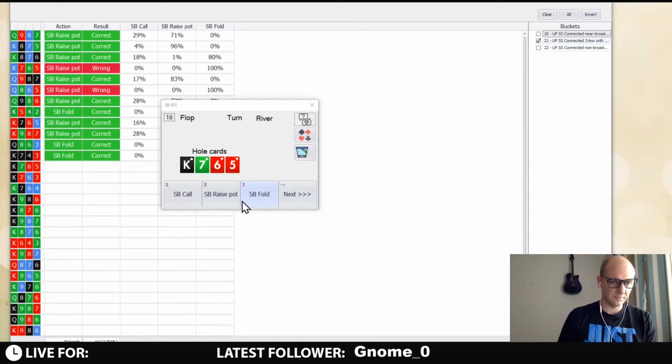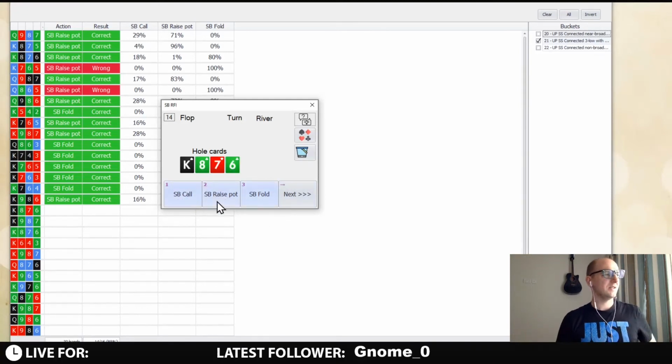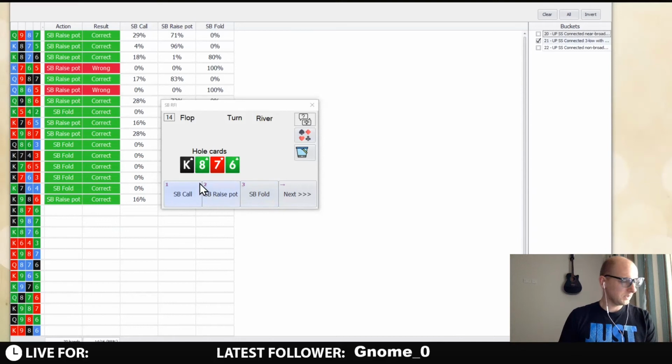Fold, yeah. I would say it's a fold with a 6 high suit as well. So fold, fold. So with king high, it must be an open. 8 high. Okay, this is very close now. So okay, what do you guys think? F for fold. I guess R for raise. So F or R. What do you guys think for king 8, 7, 6? Raise. Okay. This is gonna wait for fold. Okay, have mixed. So one is for raising and one is for folding. It's gonna wait for one more fold. Okay, so let's see. And it is a fold. So I'm sure with the king high, it's an open.